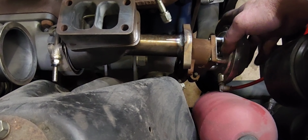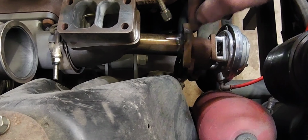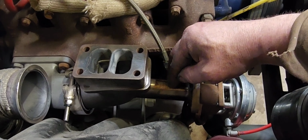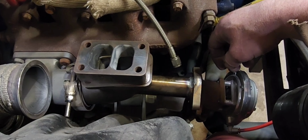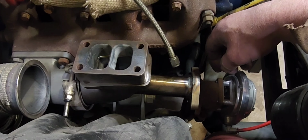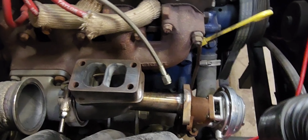Obviously it's not. So now I'm going to have to cut this off up in here somewhere, move this in this way, this way. So delays, delays, delays. And I thought I was going to get this together today, but I guess not. So that'll be the next thing to do.